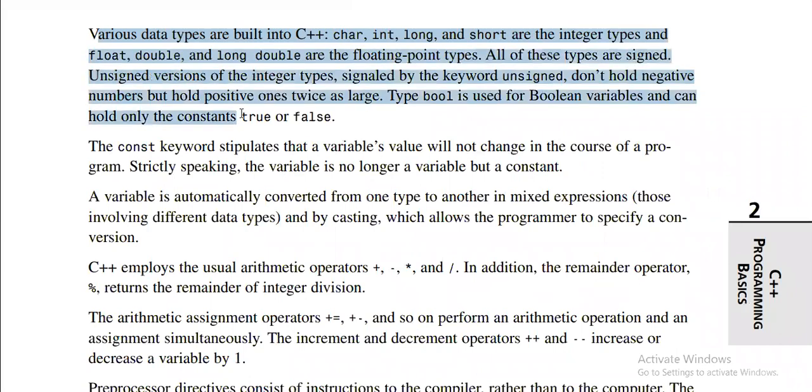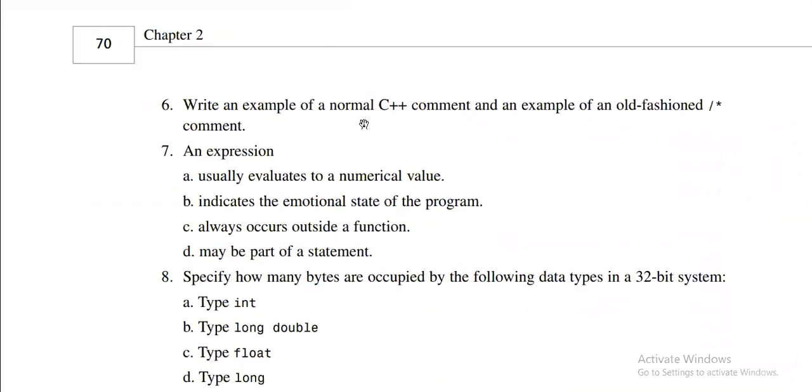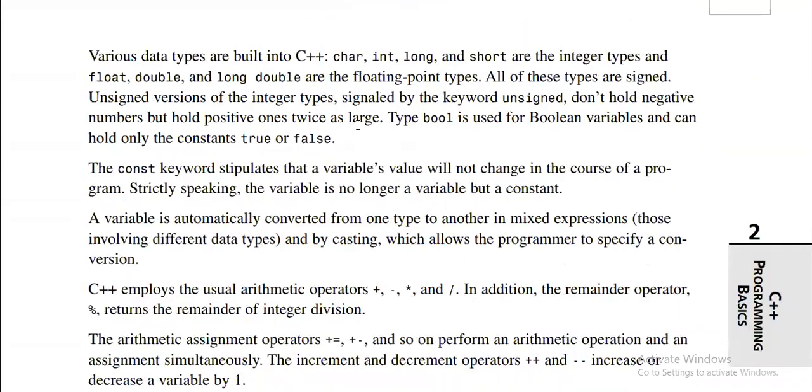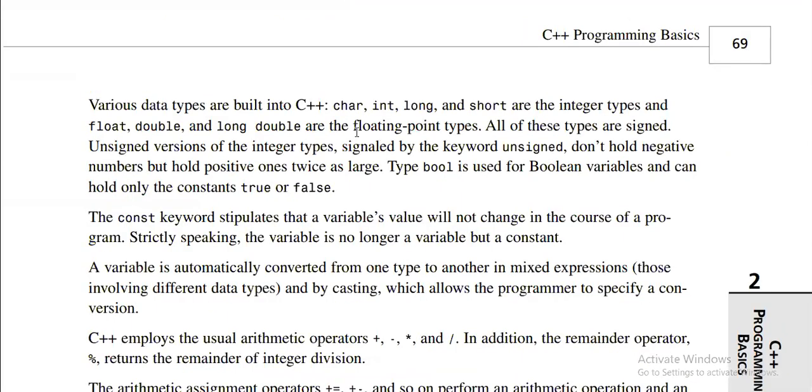What is the difference between them? What is the difference between integer and float? You already know it. What is the difference between integer and unsigned integer? We learned that in unsigned integer, you cannot store negative numbers, but the limit becomes double. What is the difference between normal integer and long integer? In normal integer, you can store a small amount of data, but in long, you can store a large amount of data.